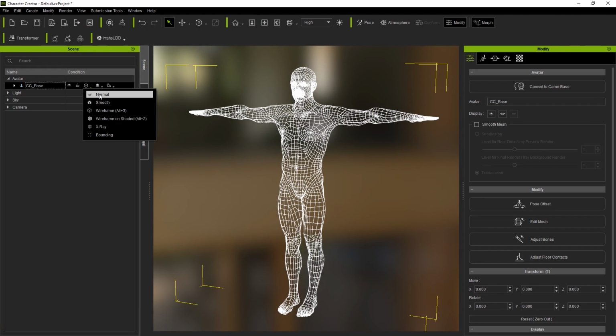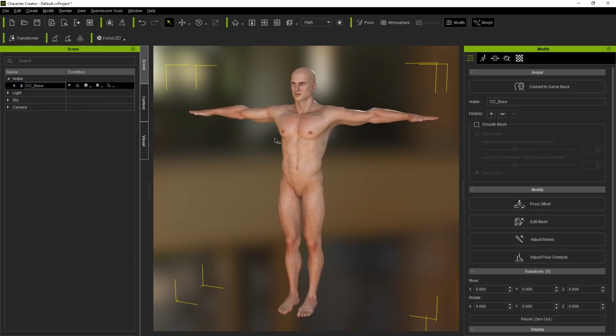One of the things that I should mention at this point is that you have to work with this topology. In other words, once you send it to ZBrush, you cannot alter the topology in any way. Otherwise, when you send it back to Character Creator, it's not going to recognize the same amount of points. That is not to say that you can't add a ton of detail. It's just that you cannot extrude or delete faces and that sort of thing. But deformation-wise, like adding detail with the brushes in ZBrush and the move brush, that's totally fine. Now let's go back to the normal mode.